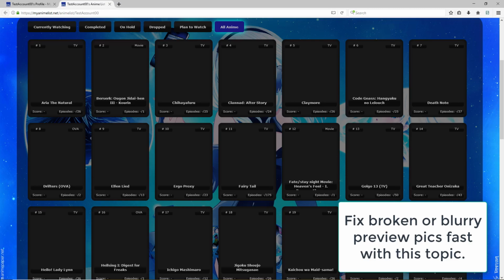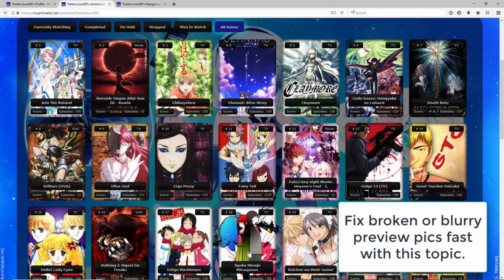And the number three thing you can do to fix a broken layout is you can try to update any imports at the top of your code. A lot of times, complicated layouts use imports for various reasons, including big preview pics, and sometimes these die and you need to find a replacement, and sometimes they also need to be updated. This is often the case when you can see the layout but other users can't.